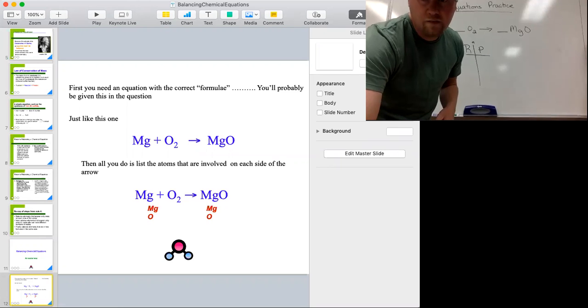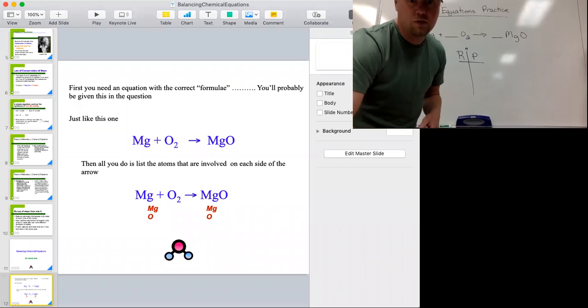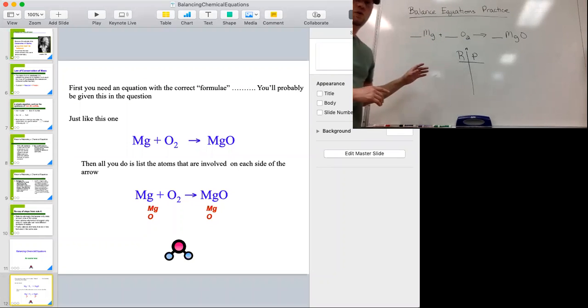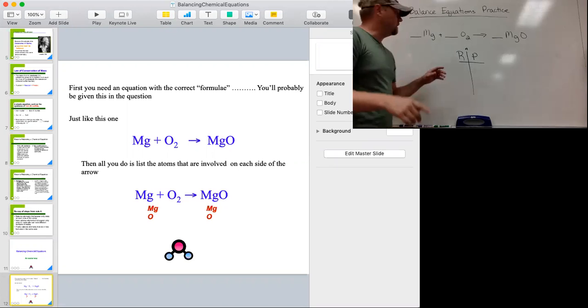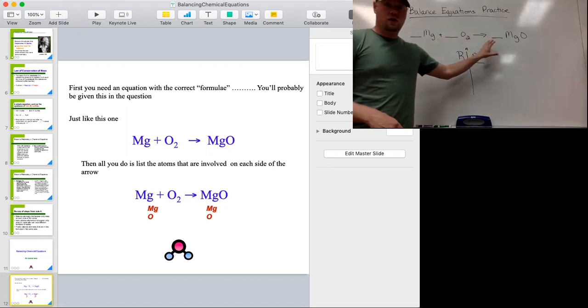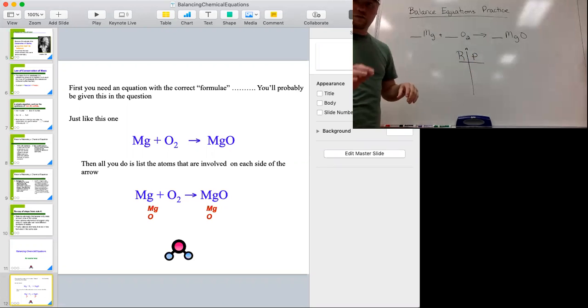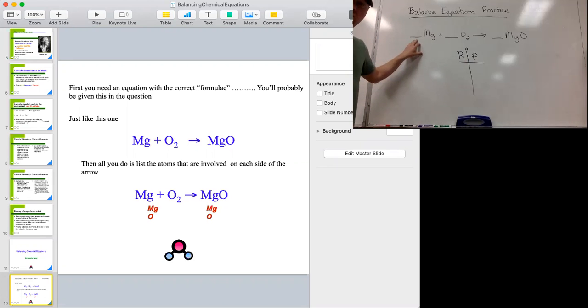Okay, so guys, where we had left off on Tuesday was we were looking at this equation that you see right on your screen. And I've got it written up here on the board. Notice that mine looks slightly different than yours. That's because I put in spaces for us to add these big numbers, these coefficients that we talked about yesterday, that can be distributed out to the elements in each of these groups. So that's what these are for.